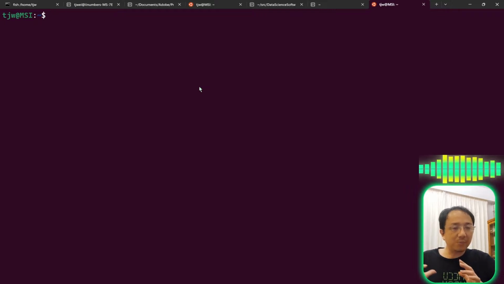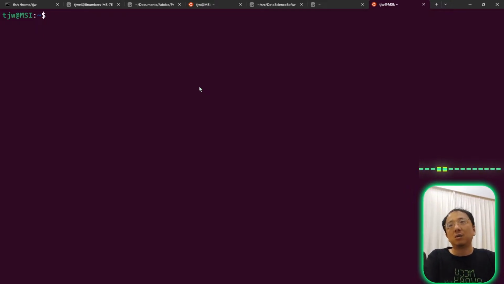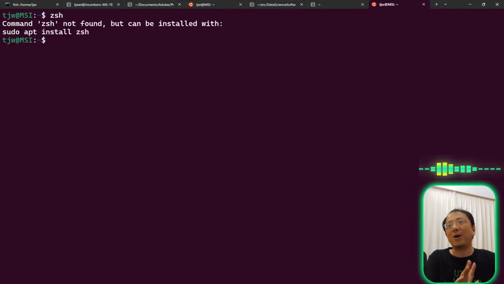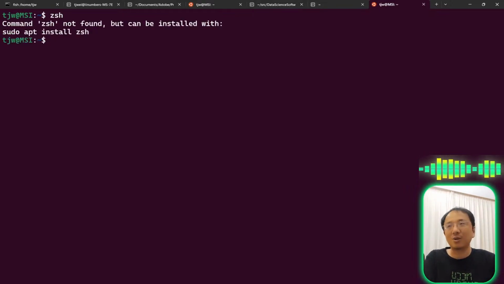It still has some differences from a native Linux system, but they are close enough. Here, I think I'm running ZSH. No, a lot of my systems run ZSH, but this one is still running bash.